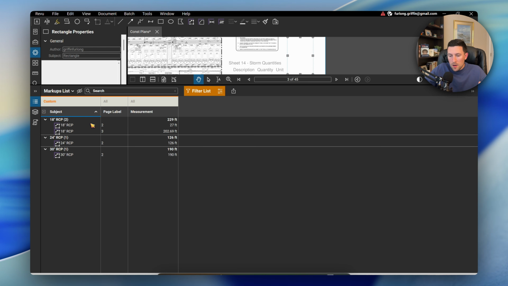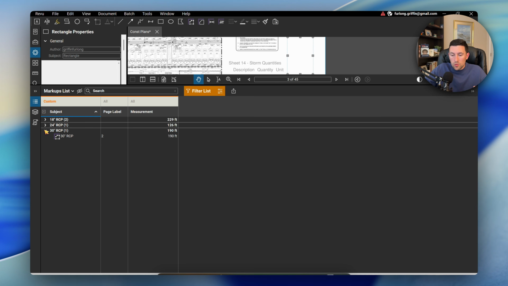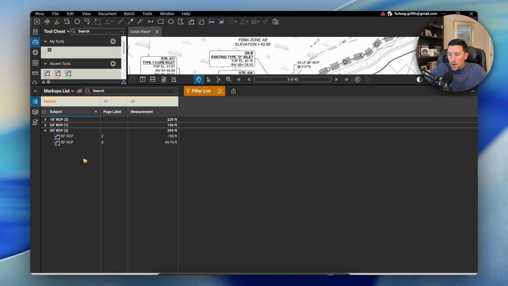And what I love about this Markups tool is that it not only tells me the page labels, but it also tells me the individual measurements and the total measurements. It's adding those up there in bold. This is really, really helpful. I actually use the Markups list, guys. I know we had that weird little mishap with the totaling of the legends. I'll try to figure out a workaround.